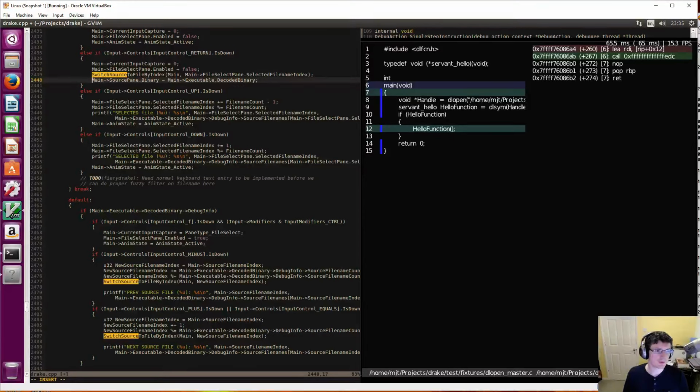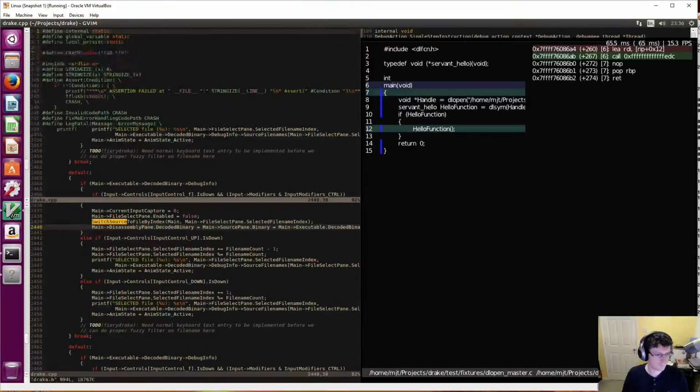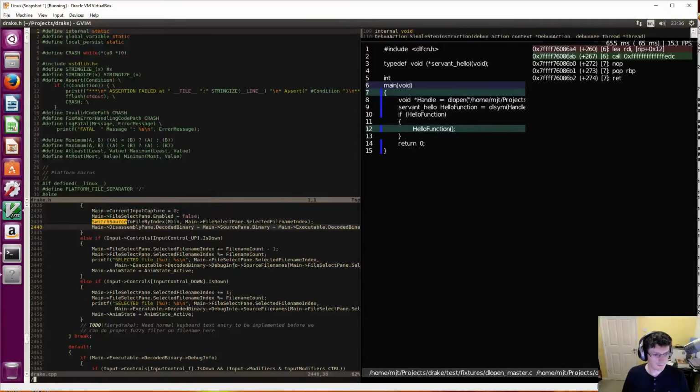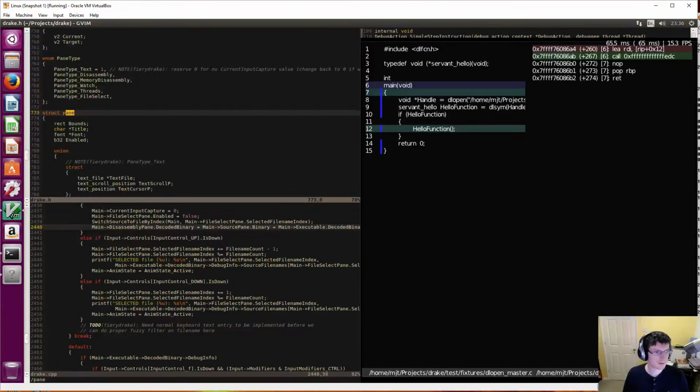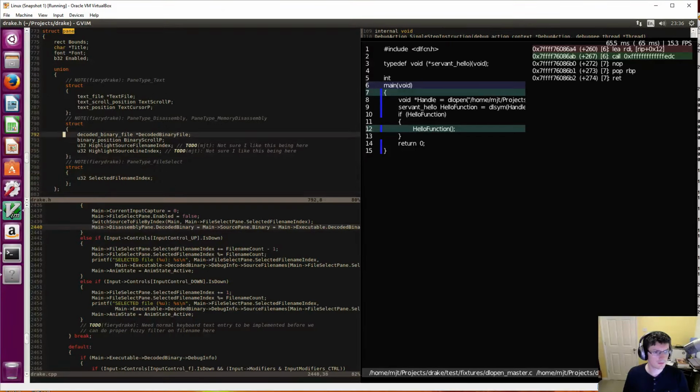And we also want to set the main disassembly pane's decoded binary. Use that as well. Decoded binary file.